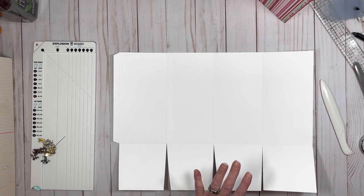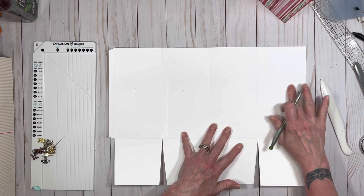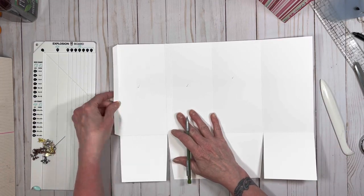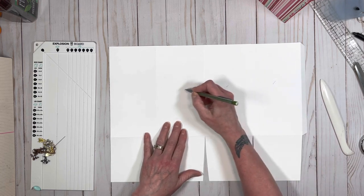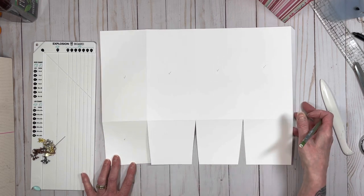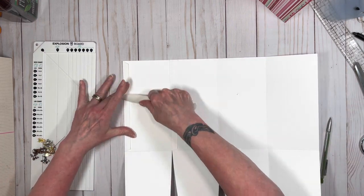At this point, you're going to put pattern paper on three sides — this one, this one, and this one. Leave this one open for now because you're going to have to attach it, and then after you do that you can put the pattern paper on the inside of that one too. Starting from where the tab is, put pattern paper on three inside panels. Then turn it over and put pattern paper on the outsides — all of these. Even the bottom square — put pattern paper on this.